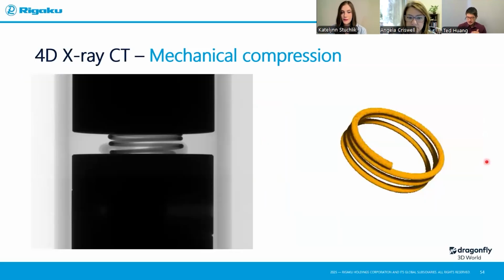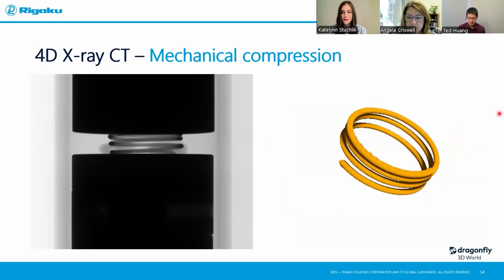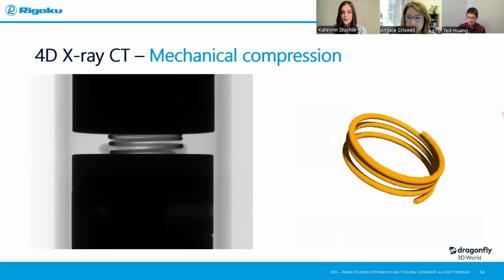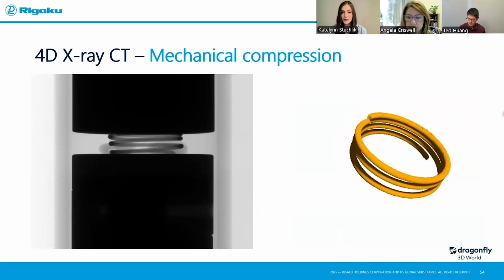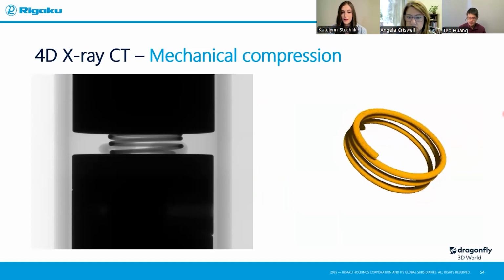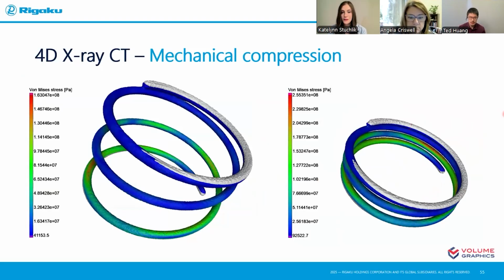Now, after compression, obviously you want to do a scan after this, so preserve the structure of the as compressed or as tested structure. Then you have the structure to do your 4D study. In this case, I just throw both structure into a simulation, find an element to do a very simple low simulation to look at the von Mises distribution. And you can imagine all the applications that you can do in all incremental stage instead of like me just doing all the way compressed. You can stop it at intermediate stage and then scan the structure and see how the structure changes.